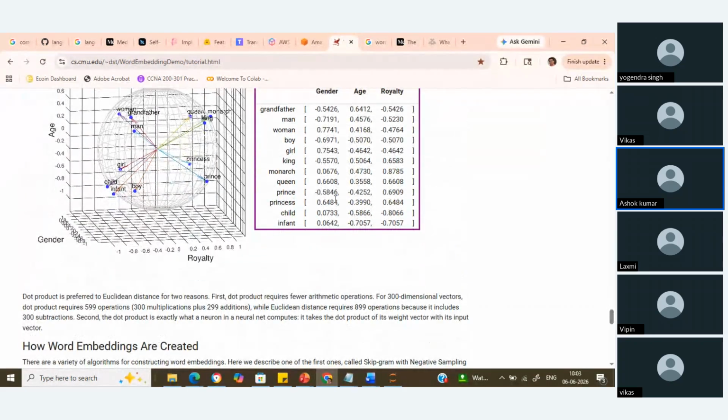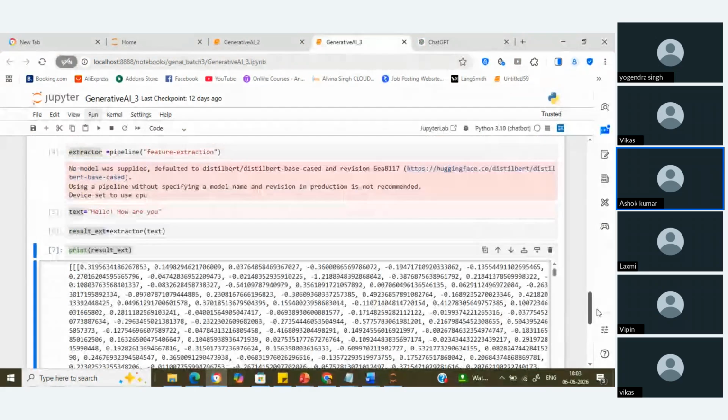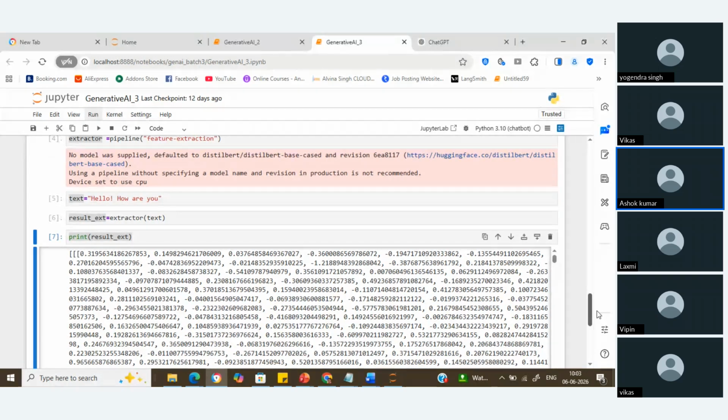We will have detailed discussions on how these numbers are coming, but I just want to provide you certain insight into what is happening internally once I'm trying to extract features from a large language model. Hopefully, you are able to understand something. I'm taking a pause over here. If you have any confusion, you can ask. If you understand 60 to 70%, that's fine, because we will cover these things in detail in our upcoming session.